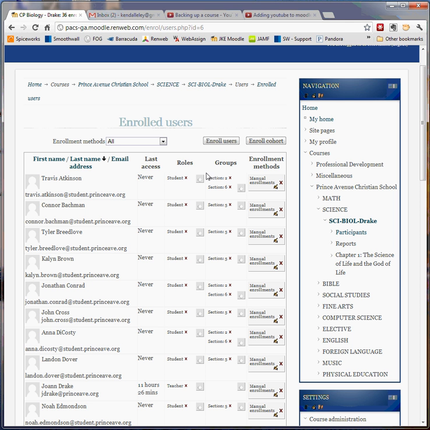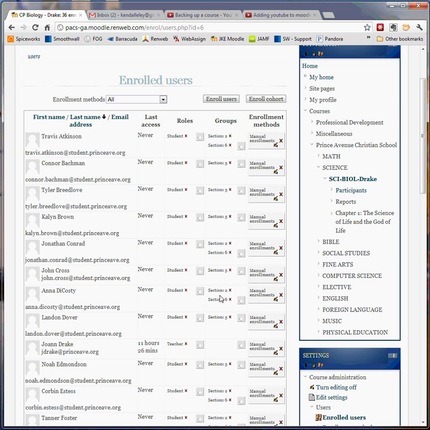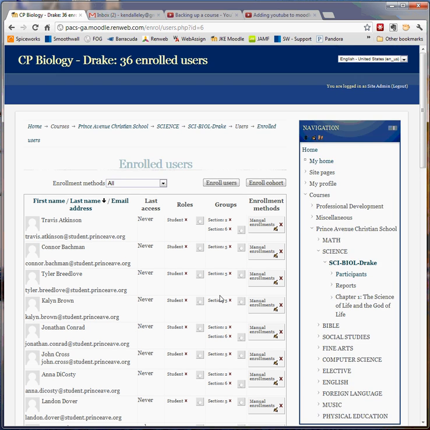We also should see here under Groups, the group is like your class itself. So you would be able to go in and see that a student is enrolled in which section at which time. He's enrolled in Section 5 or Section 6 or whatever the section might be. Notice that with this particular course, there are some that are listed in dual sections. That's a scenario that we're working on, an issue that RenWeb will have corrected very soon. But that's how you can tell how they are listed in the courses.